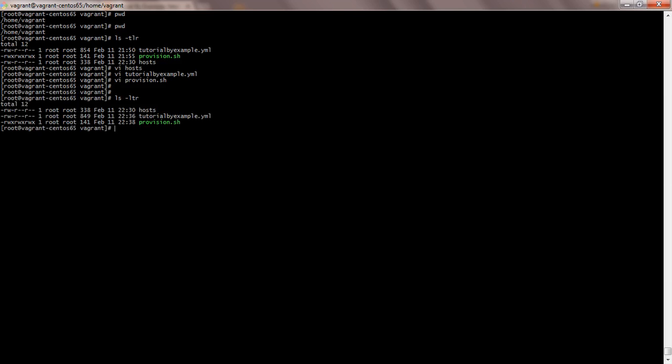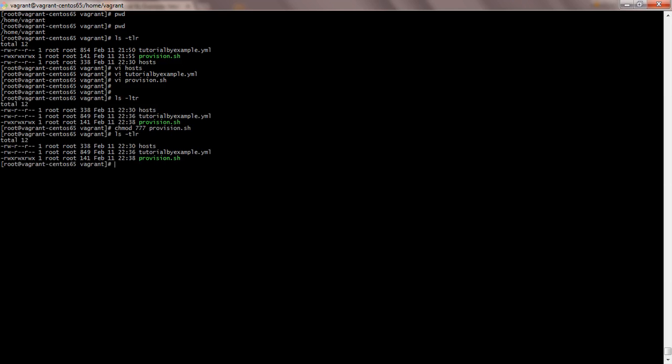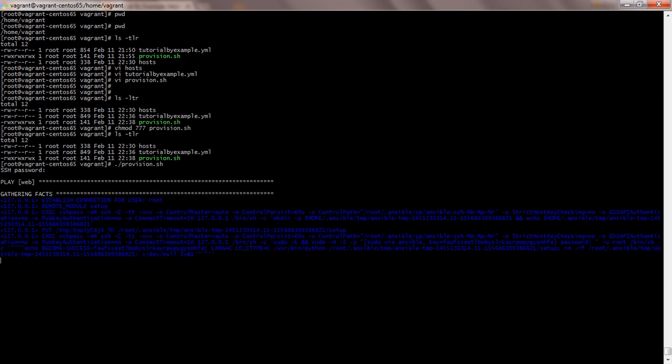From outside, I just did chmod 777 on provision.sh. It's not required, but I want to make this sh file runnable. So I just want to run it now with ./provision.sh. It will prompt for the password as expected. I have to provide the password, which is root, and then our playbook will start, and it will not give the error that we were getting.